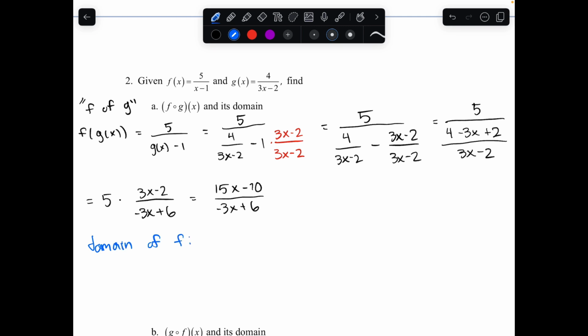So the domain of f is going to be all the numbers such that we're not dividing by 0 or we don't have a negative in our square root. So the only number that's really going to give us a problem with our function f is 1, because if I plug in 1, I'm going to have 1 minus 1, which is equal to 0 on the denominator, and we're not allowed to divide by 0. So my domain is going to be all real numbers except 1. So negative infinity to 1, union 1 to positive infinity. Now let's look at the domain of g.